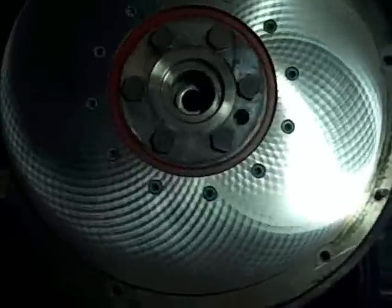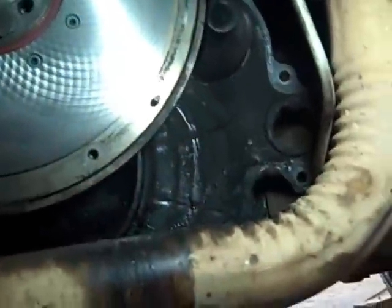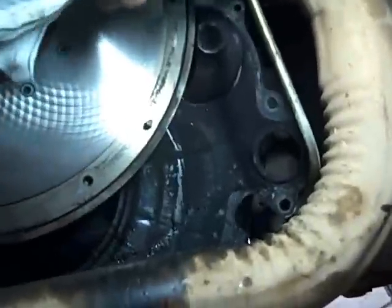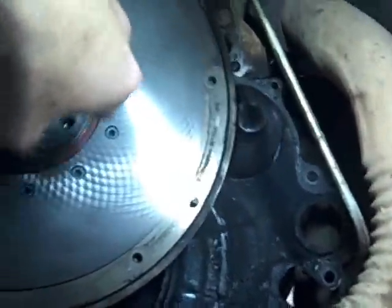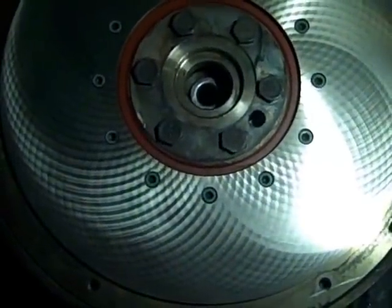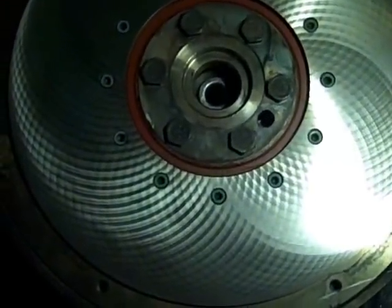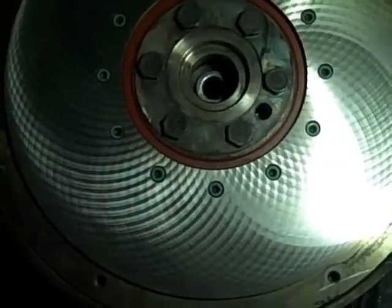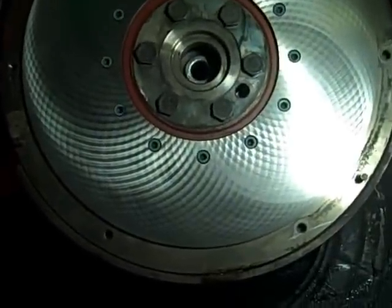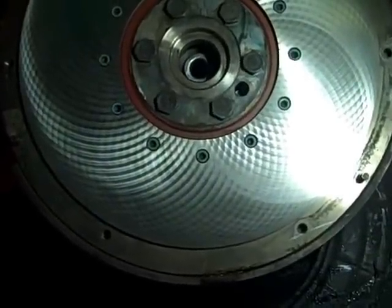But if you do leave the starter on, there's this little dust cover that sits up here. Make sure you put that back on because it wraps around the starter. Make sure you put it on prior to putting the flywheel on, bolting that up. Flywheel bolts are 65 pounds, and then make sure you put some Loctite on them. And then the clutch pressure plate, which I'm about to put on, is 25 pounds. And again, put Loctite on those bolts.